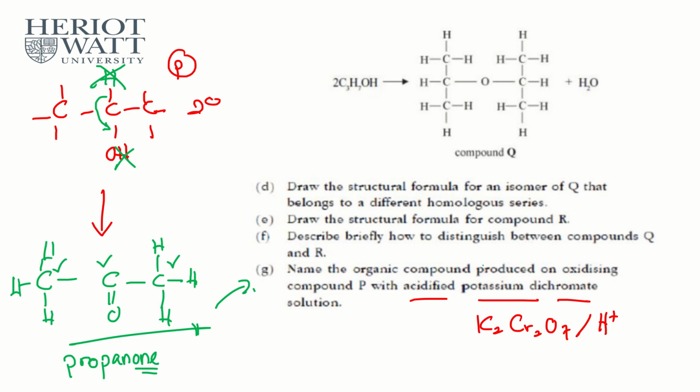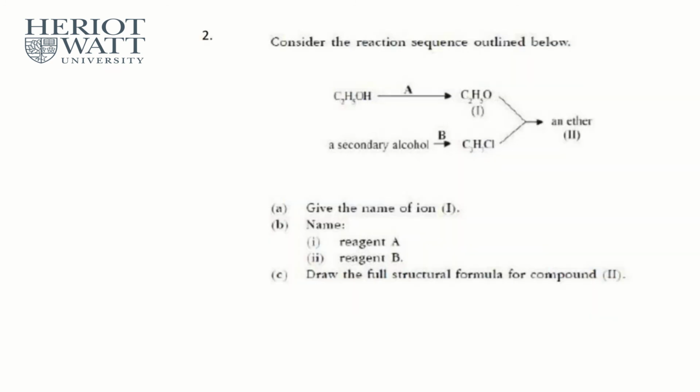And what's the observation here? If you're using dichromate, it's supposed to change from orange originally and turn into green if it oxidizes anything, because if you oxidize some other compound, the dichromate will actually get reduced to chromium 3+. That's why it turned into green color. All right, so that's about it for question 1.